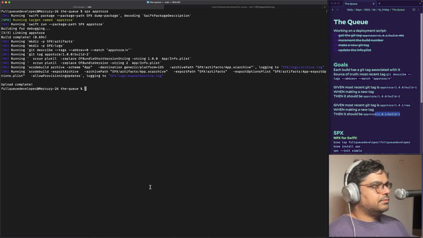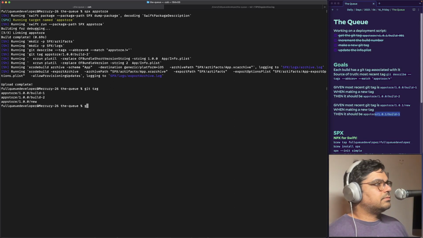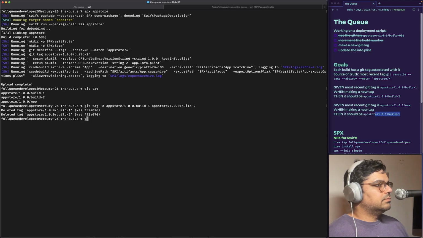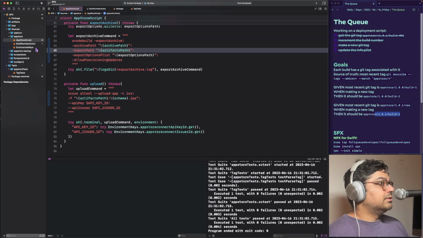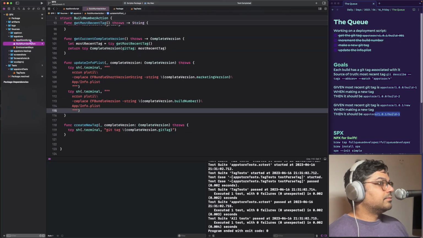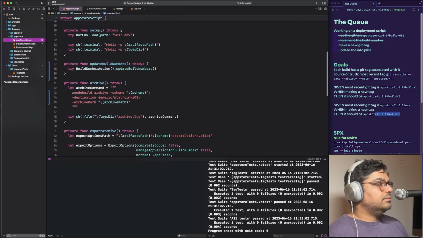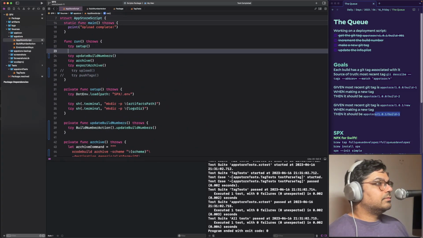Cool. Okay, so I think we can run this for real. But to do that, I do want to make sure that the Git repo is clean.